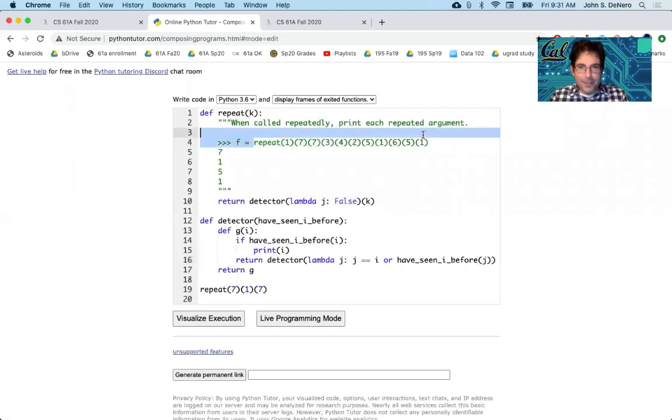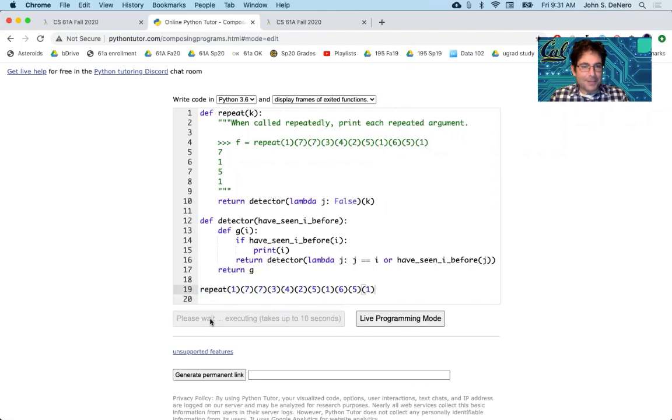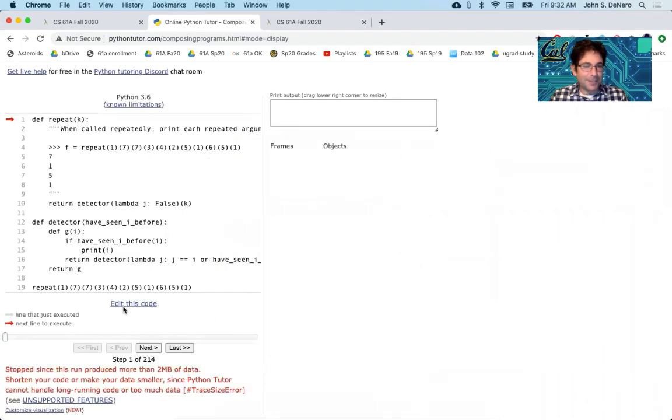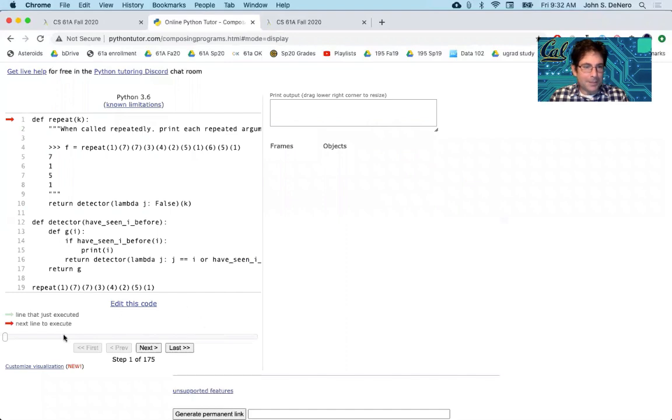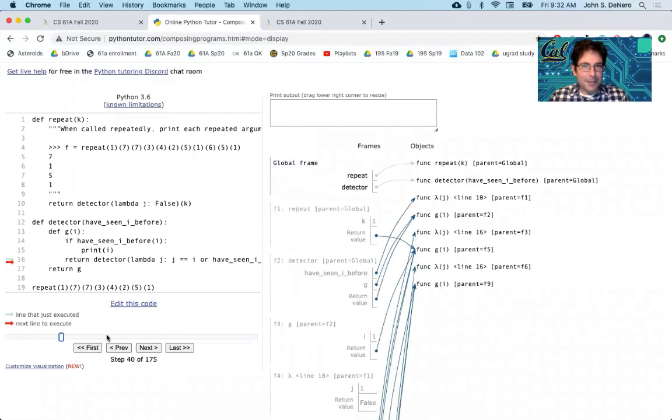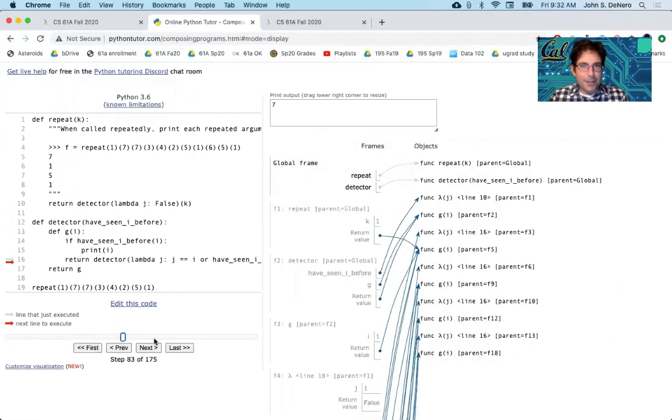Or if we try this long example, hopefully it will print 7151, or we'll crash, one of the two. Oh, it crashed. All right, let's do a little shorter example. Let's make sure we get at least the 7 and the 1. How about that? That worked. All right, so here we go. Crank, crank, crank. It got the 7. Crank, crank, crank some more. And it got the 1.